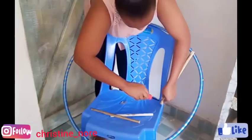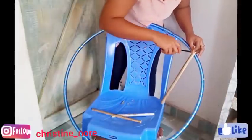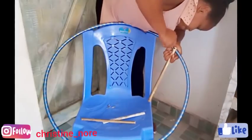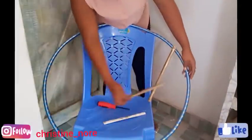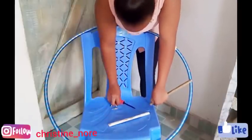By the way, I got this idea from Pinterest. I saw a chair that looks like my final look, so I decided your girl can use this plastic chair and make something good out of it, and here we are. So make sure you watch to the end so that you see how I achieved the look.